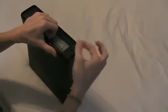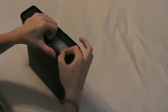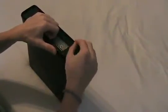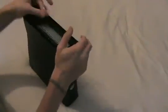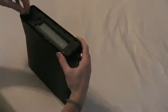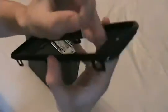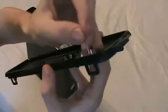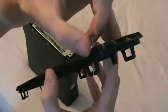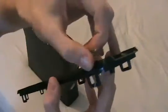The next one, we're going to insert the pin into the hole here until we can feel that we've grabbed the clip, and pull out, and it'll just come right up. We're going to do the rest of the clips on the top half in the same manner. It's relatively easy, you don't have to apply too much force on the pin. But as you can see here, once I insert the pin in the hole here, we want to get on the back side of the clip right here and pull out to release it from the tab inside the console's case.